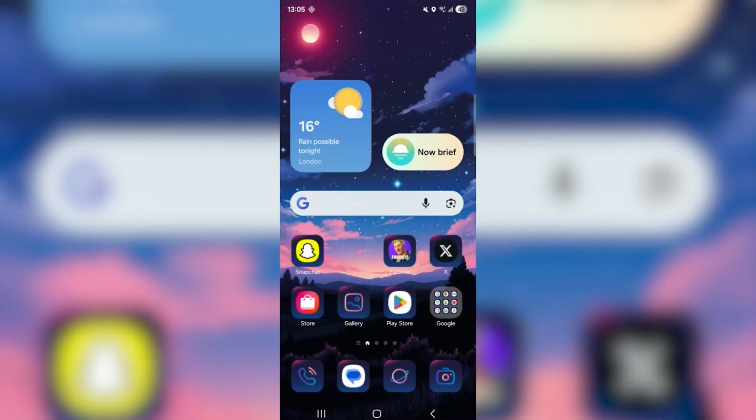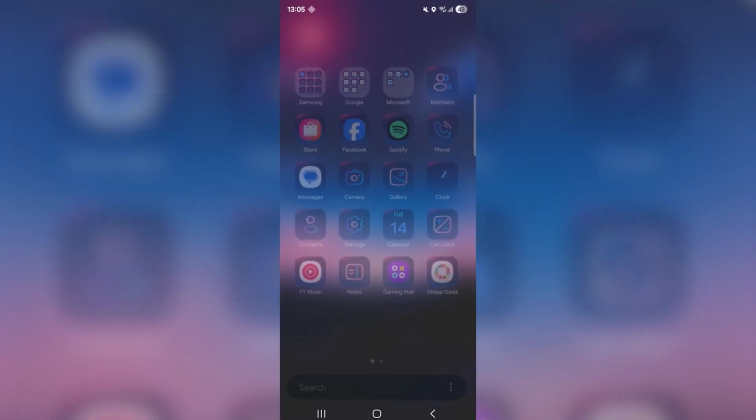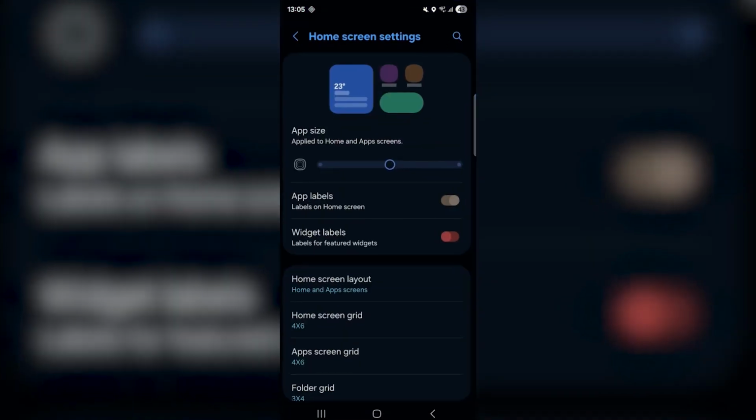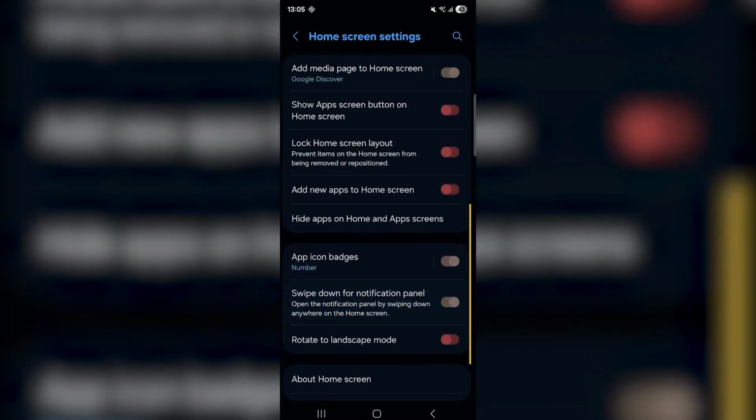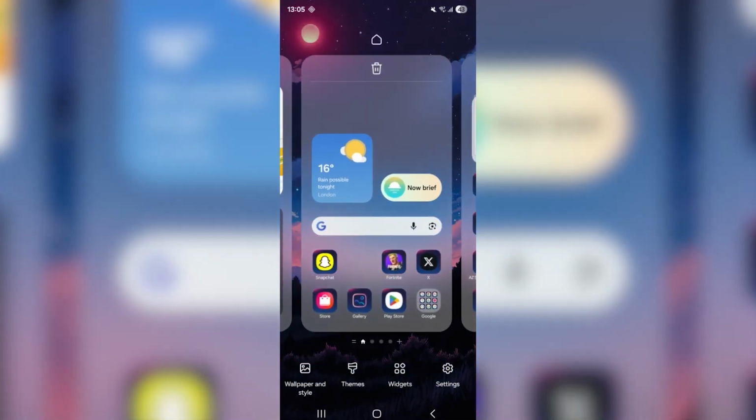Now, what you could also go ahead and do is swipe at the very bottom and you'll see a locked section. Your app might be inside this sandboxed area as well. So what we're going to go ahead and do is press these three little dots, go over to settings, and just look for your hidden area, and then you should maybe go ahead and find it there as well.